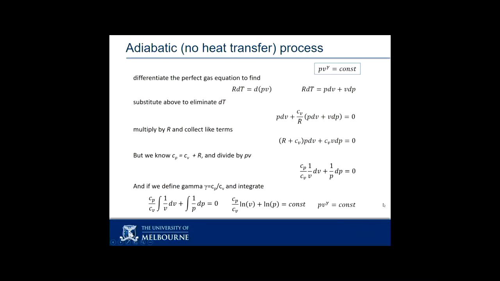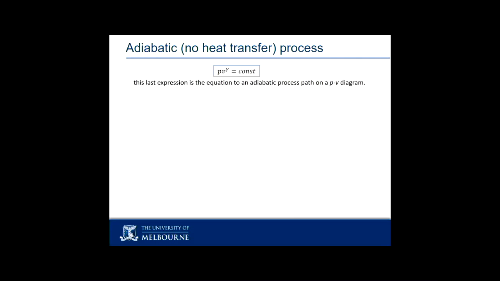So a while ago we said if I have an adiabatic process, it's represented by PV to the gamma. What we've now done is the math derivation to show that that's fine. We've shown it for an ideal gas. That statement is only okay for an ideal gas. Once I said it was an ideal gas, I could use CP, I could use CV, and I could use the ideal gas law to do my integrals and come up with an analytical solution.